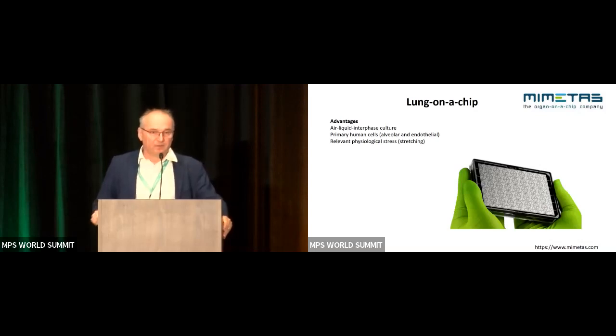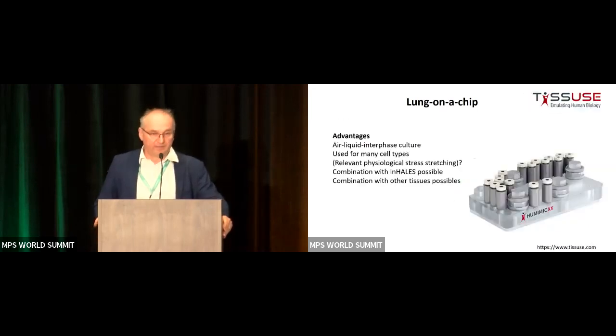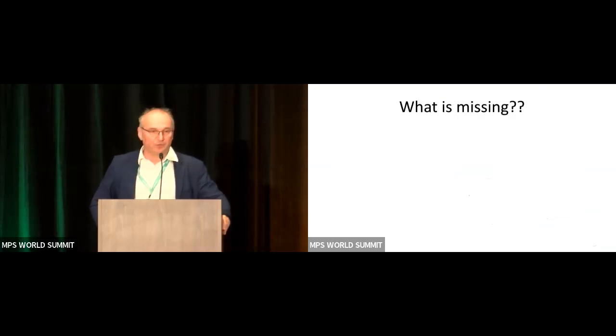Another model from Mimetas that's quite complex. You see, it's almost like a multi-well organ on a chip system. You can load it with primary human cells, dependent on what you want, alveolar, endothelial, and you can also add stretch again. That's a lung on a chip model. The company is also here. You can combine it with inhale incubation, and then the next speaker will show you about this.